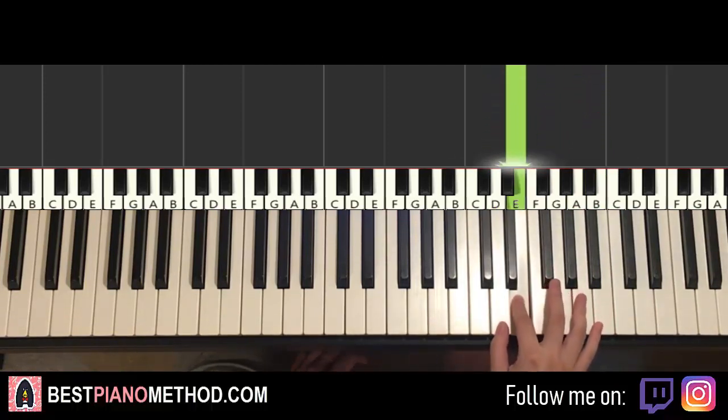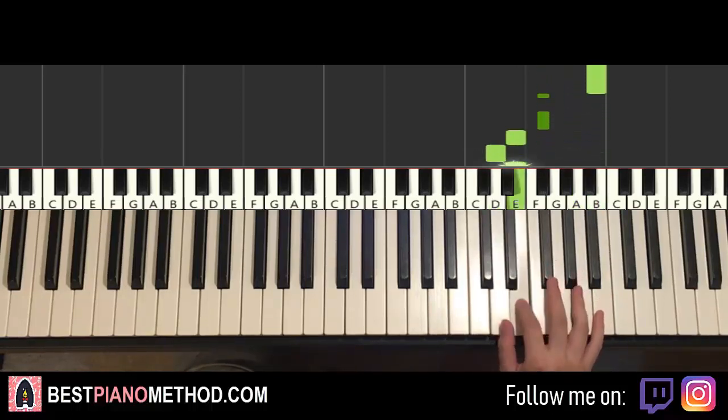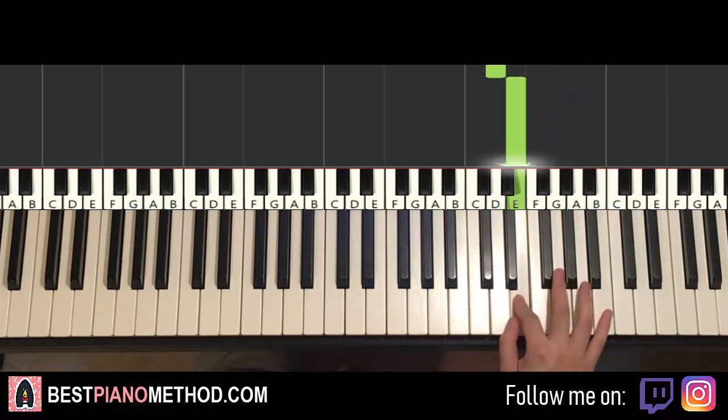So there are 16 notes, but essentially it's just 8 notes played twice, okay? So let's do it again. It's very important to learn the first 8 notes. So it goes F sharp, A, B, F sharp, E, D, E. Repeat that motif. F sharp, A, B, F sharp, E, D, E. Okay, so that's the right hand for the first part.